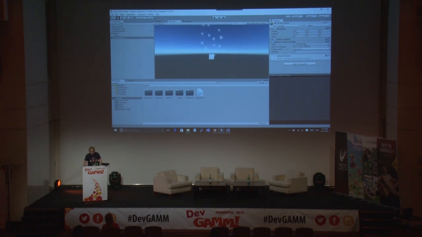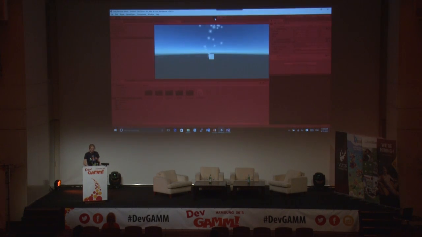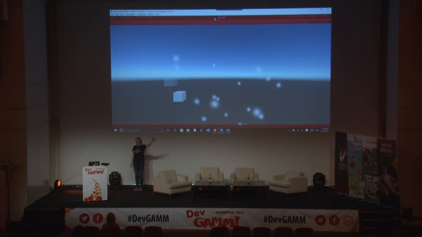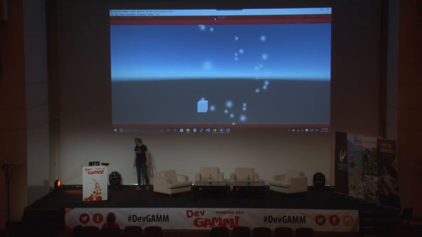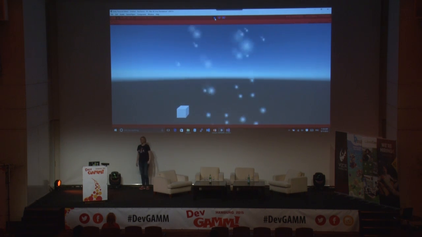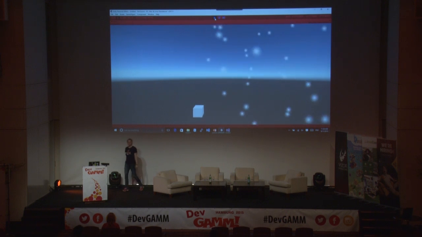Let's assign the Kinect controller, and let's say that I would like to have my right foot tracked at the same time as the left hand. So you can see the particle system starts a bit below the game screen, and right now only the cube moves, and when I move my right foot, then the particle system moves.